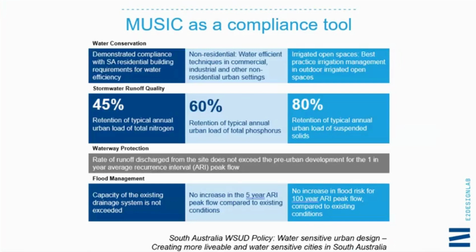So the WSUD policy for South Australia sets out guidelines for stormwater runoff quality. You've got to meet 80% for suspended solids, 60% for phosphorus, 45% for nitrogen, and it's also 90% for gross pollutants. So the question we're usually asking ourselves is: is this development application complying with these requirements? And that's what we're using MUSIC to assess fundamentally.